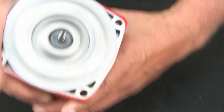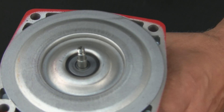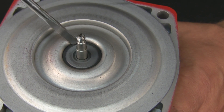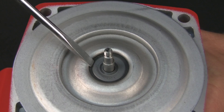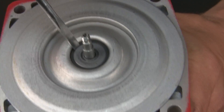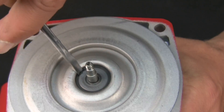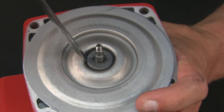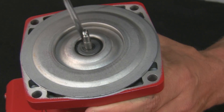We've got the mechanical side of the seal taken off. This is the bottom piece, along with the rubber O-ring that's in there — I have to get that out. So we'll just take the screwdriver and work our way around it. If this is a used pump, you don't care what you do to it. This is a brand new one and I might damage it, but I have to replace it anyway. Just dig that rubber O-ring out of there, along with the stationary side of the seal — and it might chip like that.